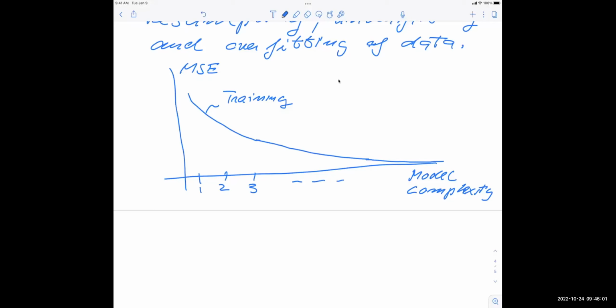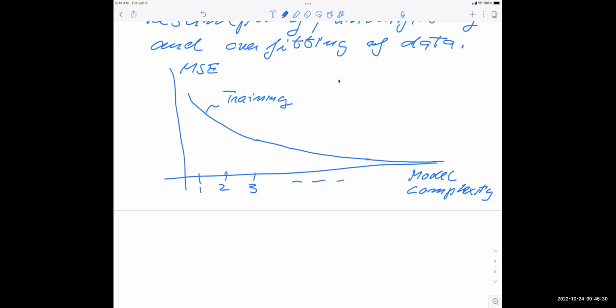It depends a little bit, however, on how much data you have. So you could get cases where it could increase, but that is often linked with you having too little data to train a model, and also it could have to do with accumulation of numerical errors. But in principle, if you have lots of data, the more you increase the complexity of the model, the better the fit.